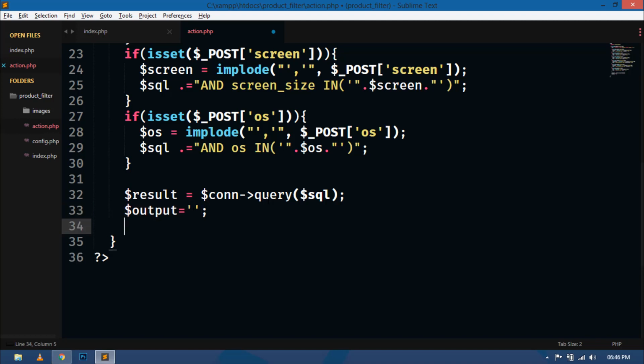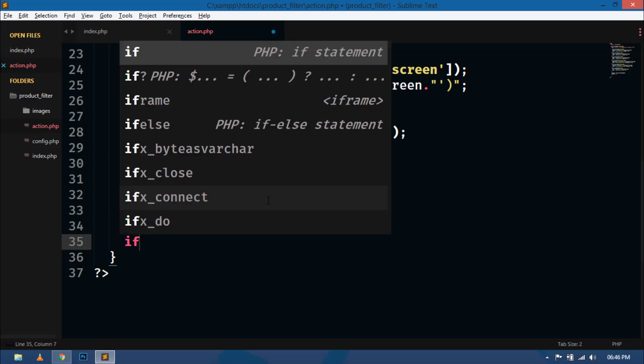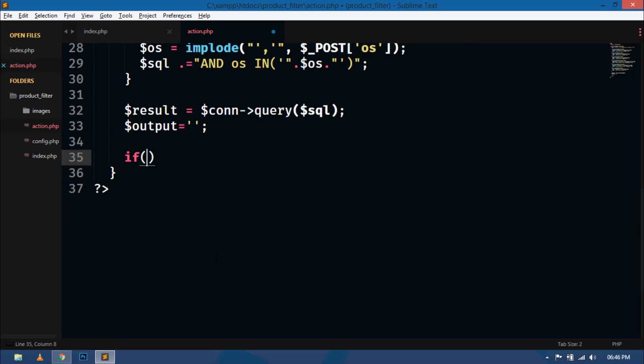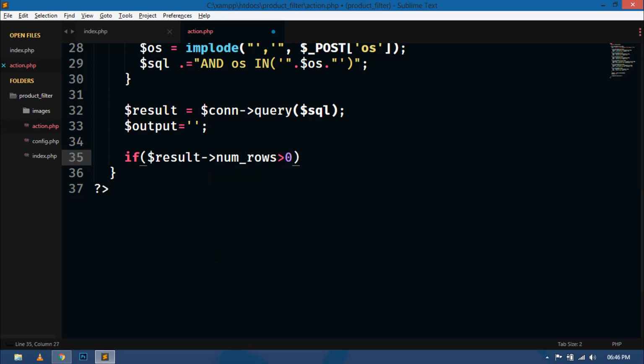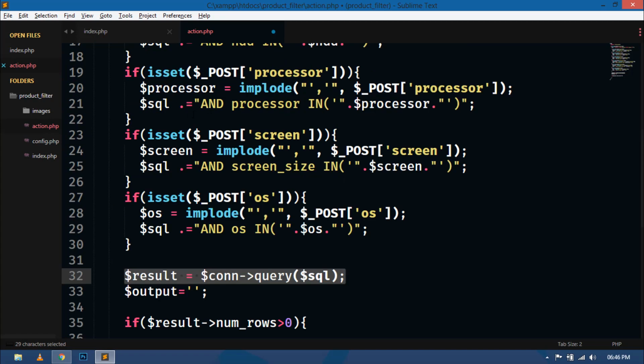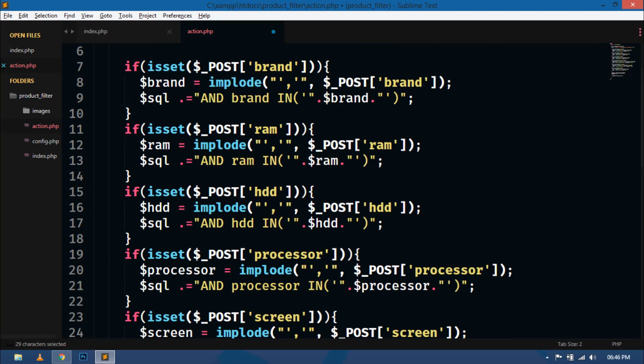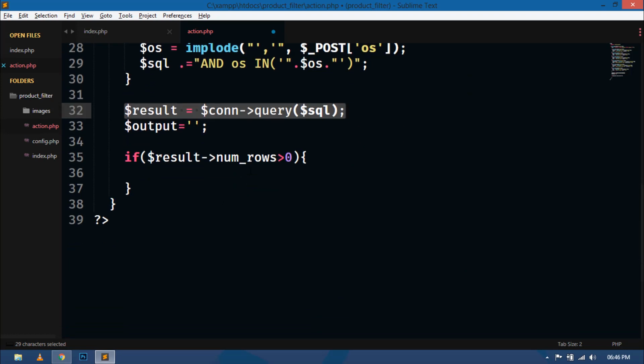Now I will use an if statement again, and here using this result variable we will check for the number of rows. So here we have to write num_rows greater than 0. After running this query, if the number of rows coming from these SQL queries is greater than 0, then this if statement will execute.